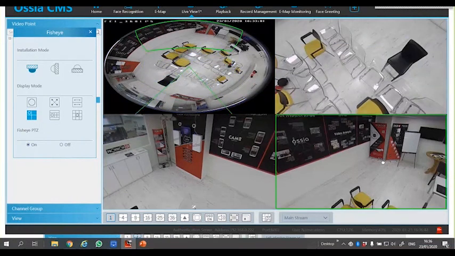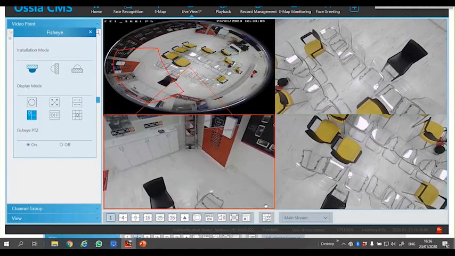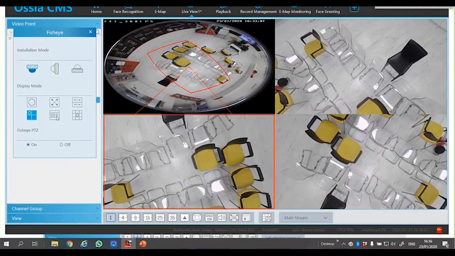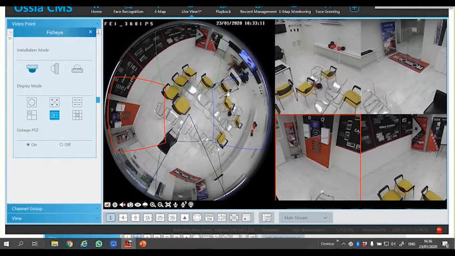So this one is the green. Again, I can move it. This one is the red. We have a lot of new dividers. You can see that, for example, in this type of view, we have a lot of dead areas. The corners basically are dead spots and all the way down.